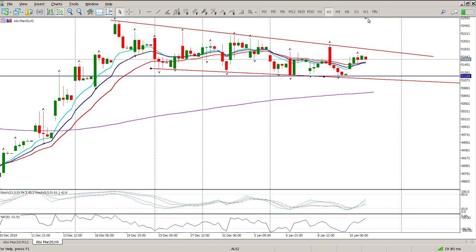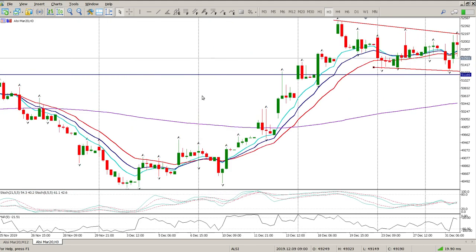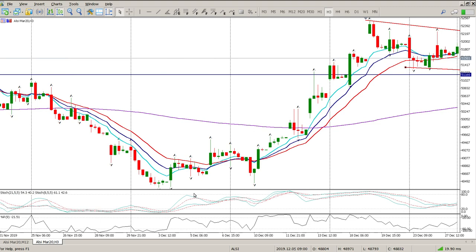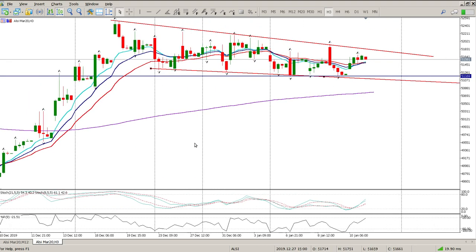I think the next step is to just have a look on the 3 hour, and you can see the last couple of weeks we've been moving up and down through the moving averages, not really getting much direction. We're looking for this kind of setup here if we're moving to the upside or moving to the downside. We're looking for some kind of a trend. At this stage there is no trend, still sideways. Still something that I'm not really interested in trading.